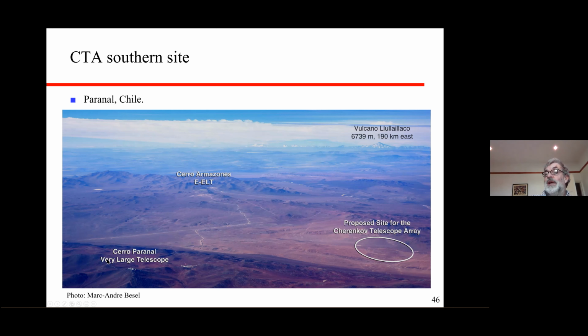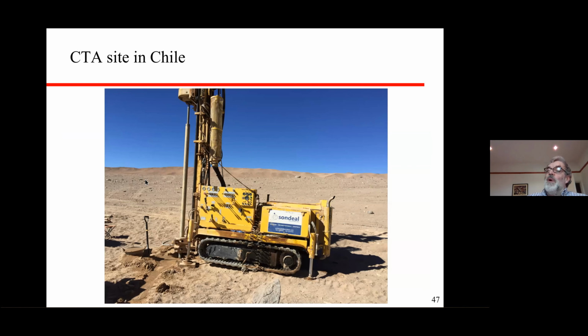It's near the European Southern Observatory's Very Large Telescope here, and they're currently building another one here called the European Extremely Large Telescope. The names they found for these things aren't the most original, I'm afraid. This is why we're there. It's extremely dry. It hasn't rained, well, within living memory in the area on which we hope to build our array of telescopes, which has the advantage, of course, that the sky is extremely clear. There's a disadvantage that it can be very dusty.